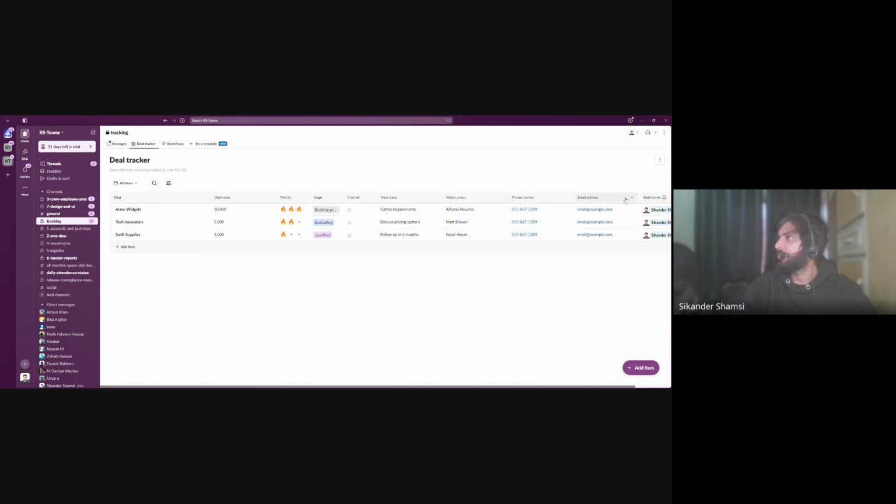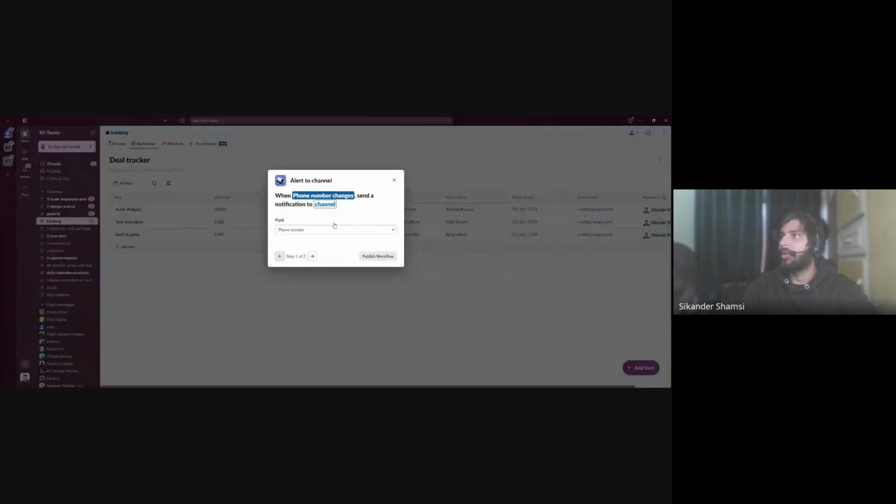So let's assume you want a notification on this, you can click on this. You can notify when a field changes, and you can send it to a channel. Of course, the field name, whatever the field name is, is at the top, and you can select the channel that you want to notify.